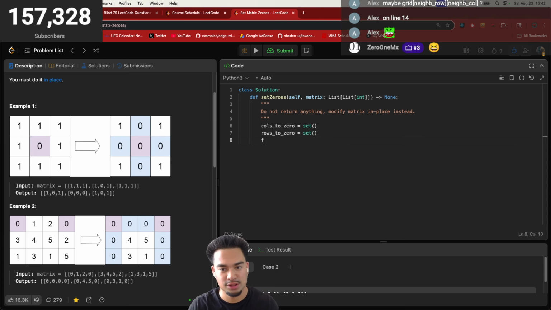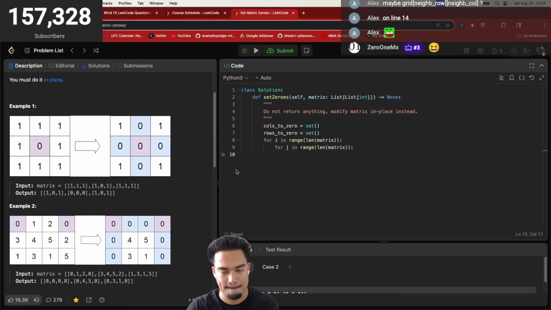And then what we just need to do is for i in range length of matrix, for j in range length of matrix. Do we just need, do not return it?